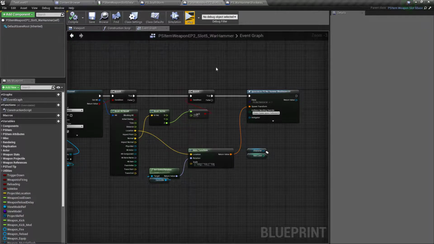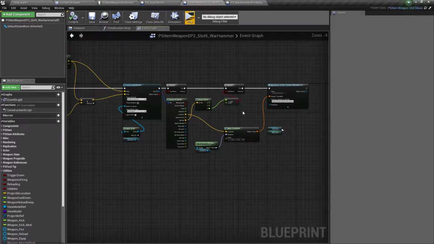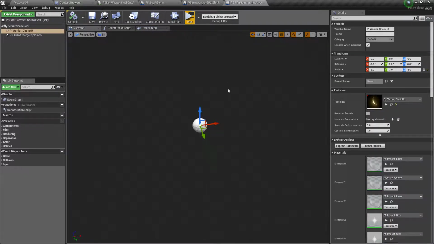And we should see, okay. It'll cause AoE damage, and it will knock them in the air. And what else? I think that's it, really. I mean, that'll be pretty straightforward.